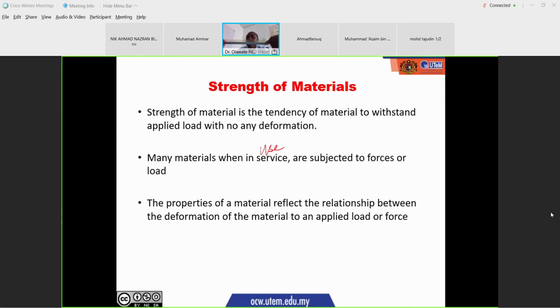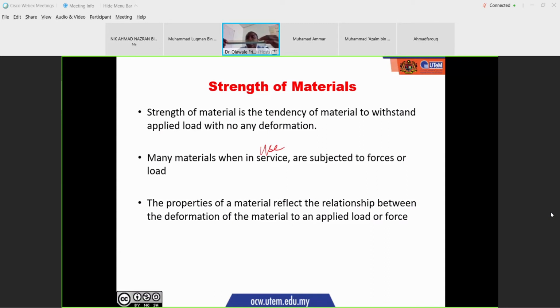Okay, you have this ruler here. Applying a load here. What do you observe? The ruler is bent. Now I take off the load. What happens? Release. Now I take off the load. What happened to the ruler? It's back to its original shape.